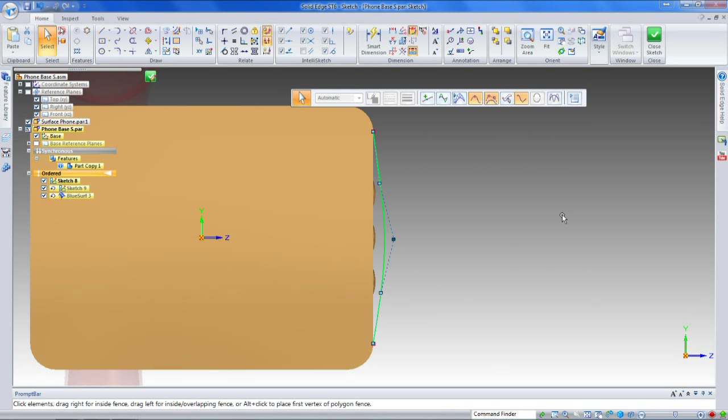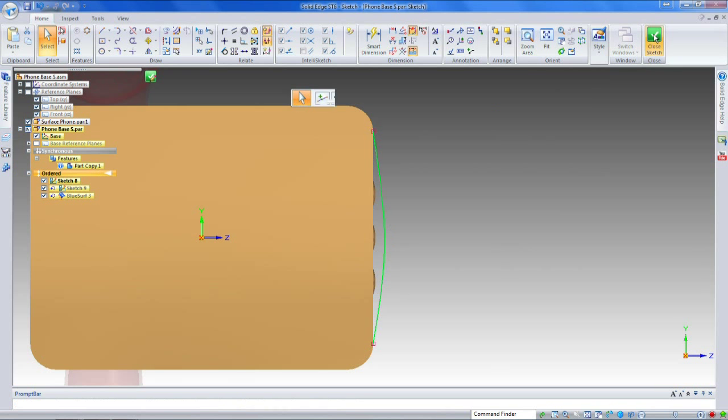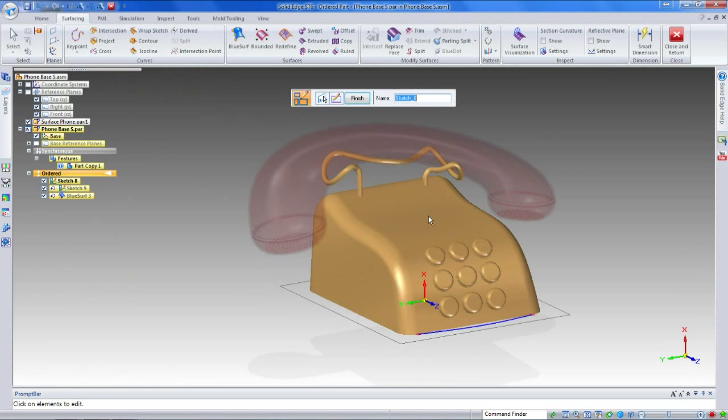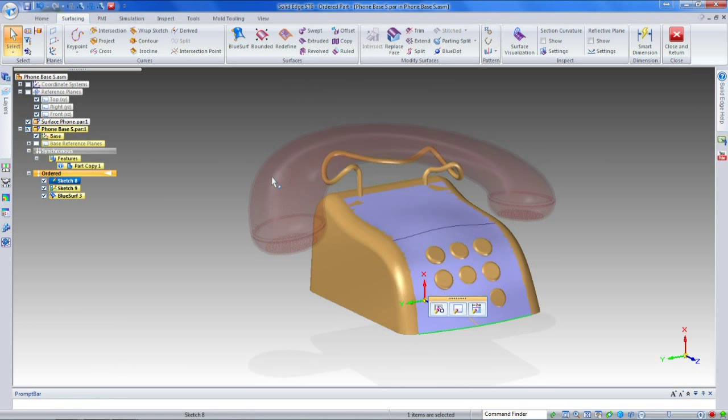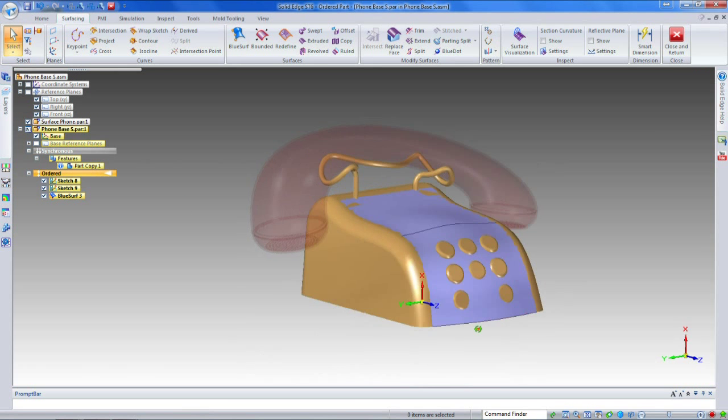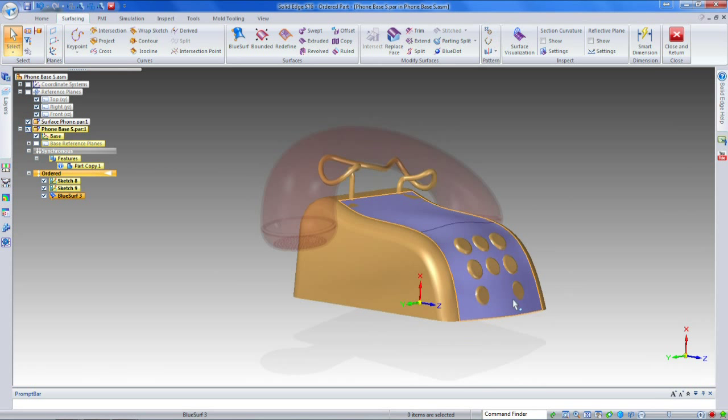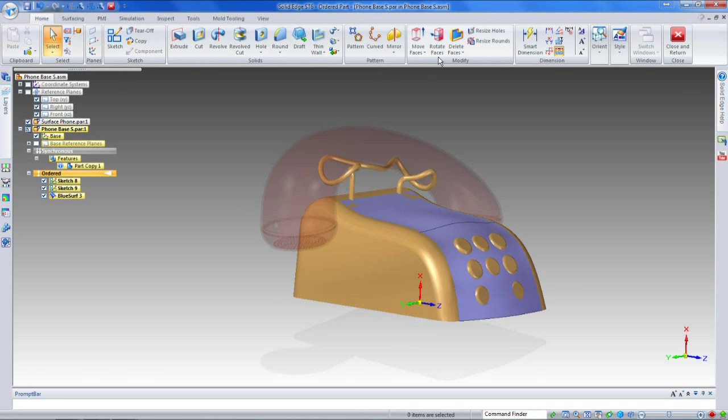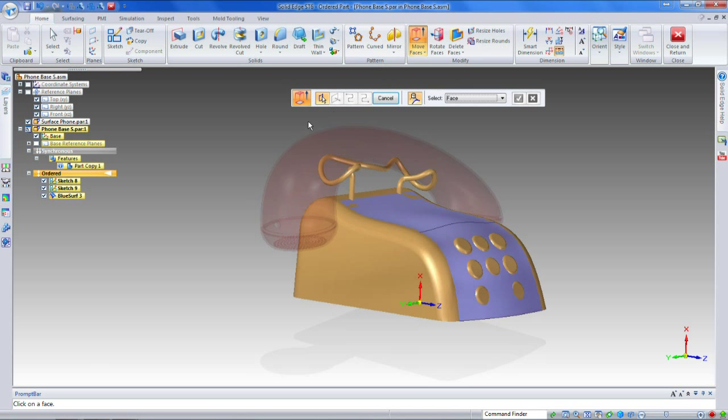So once I've created that, what remains to do now is use what's called the replace face command, and I've also got to basically move the buttons a little bit. So before I replace it, I'll just move the buttons and turn off the surface so I can see properly.